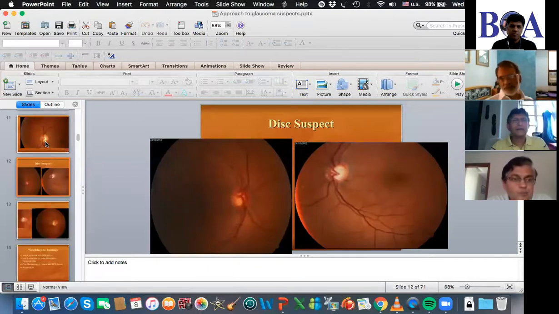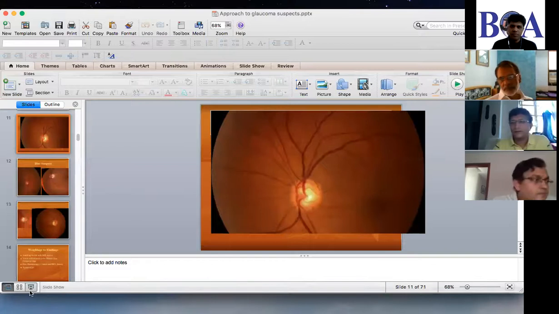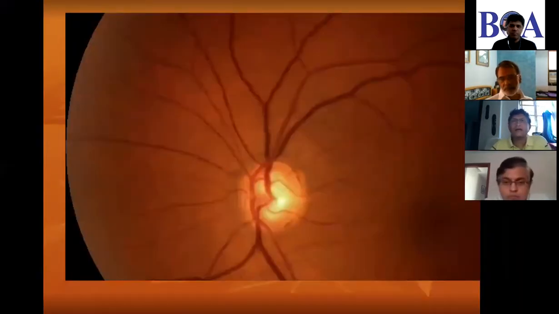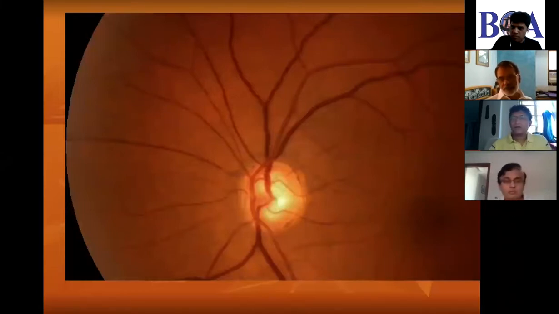Anyway, coming first to the optic disc, the optic disc is very often the first place we look. And we know the evaluation of the optic disc that we commonly have been taught, which is looking at the 5 R's. So we look at the disc rim to evaluate the disc size. So this is the disc rim where we evaluate the size. And we know that there are confounding factors based on small discs as well as large discs.